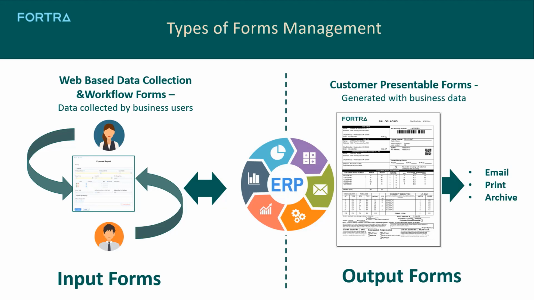At the end of this process, on the output forms, you need to be able to do something with them, right? You need to be able to email the documents out to people if you need to. If they're invoices, you might need to print them. If they're bills of lading, you might need to print them and get them signed. But then you can archive them. If you currently have an archive solution, we can feed your current archive solution with those documents, or we have our own Webdocs archive solution as well, to feed those directly into the system.